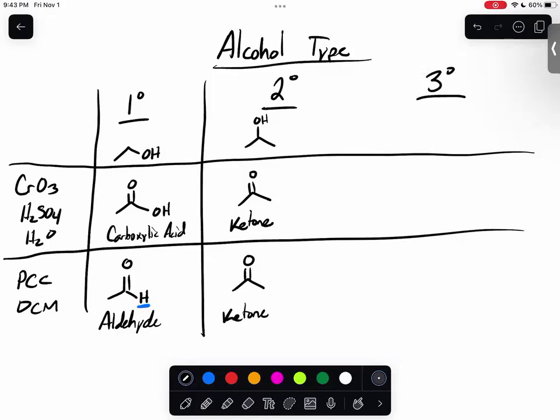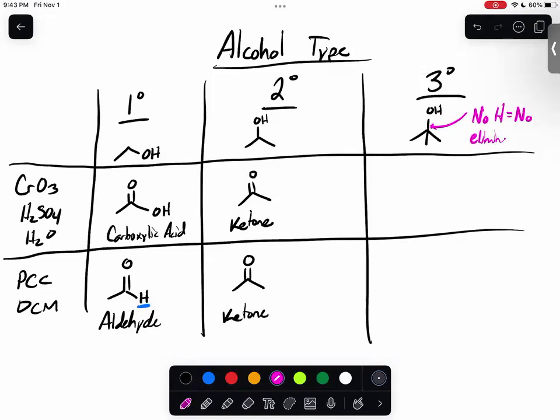And then finally on tertiaries, looking at these, we didn't go over these, but it's for a very simple reason. On this carbon, there's just other carbon bonds and the carbon-oxygen bonds. There's no hydrogen, which means there's no elimination, right? Because of that, it can't react. So on a tertiary alcohol, these reactions are not possible. They are no reaction. Okay? Just because it can't do the elimination.